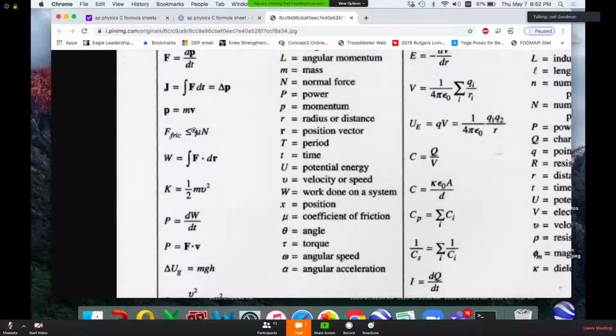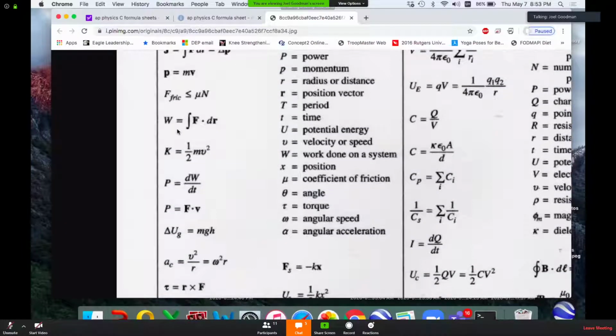The force of friction has to be less than or equal to mu times N. What are we talking about here? Static friction. Yeah. I think what they're trying to do is generalize it so it works with kinetic friction as well, because they put the equal sign here, and they're not specifying whether we're using the static or kinetic coefficient. Capital N represents the normal force. So that's what they're saying, this force of friction could be either in this case.